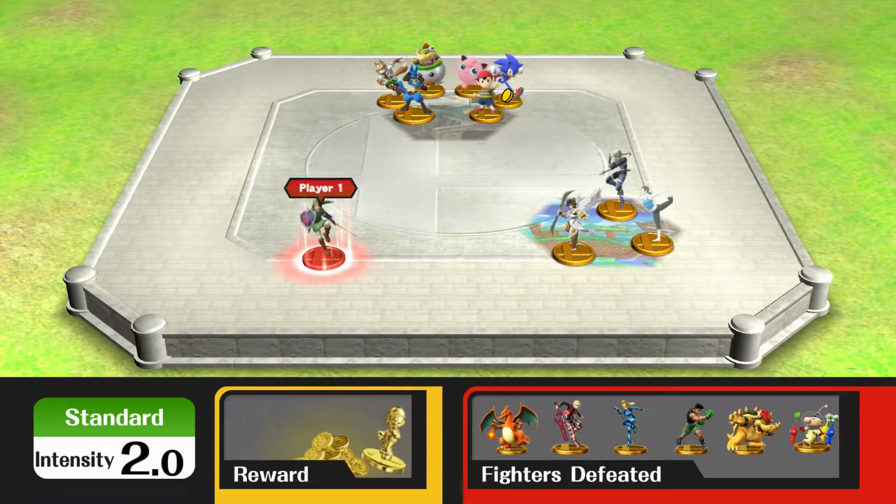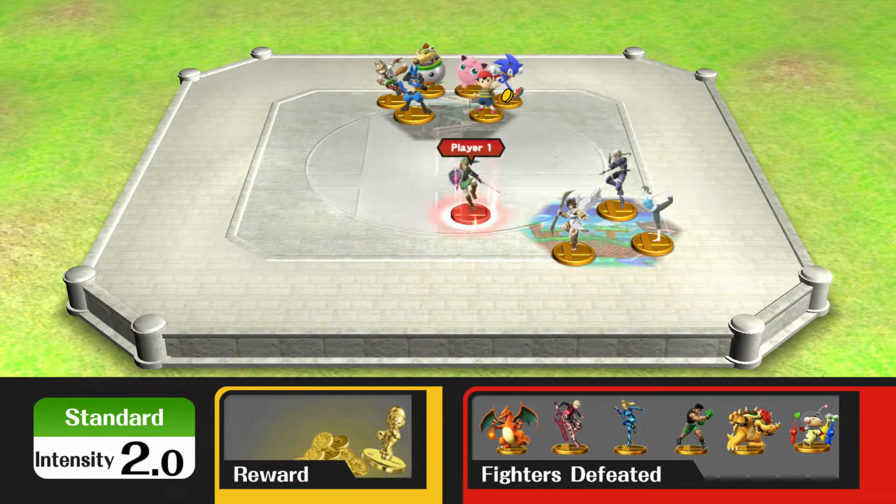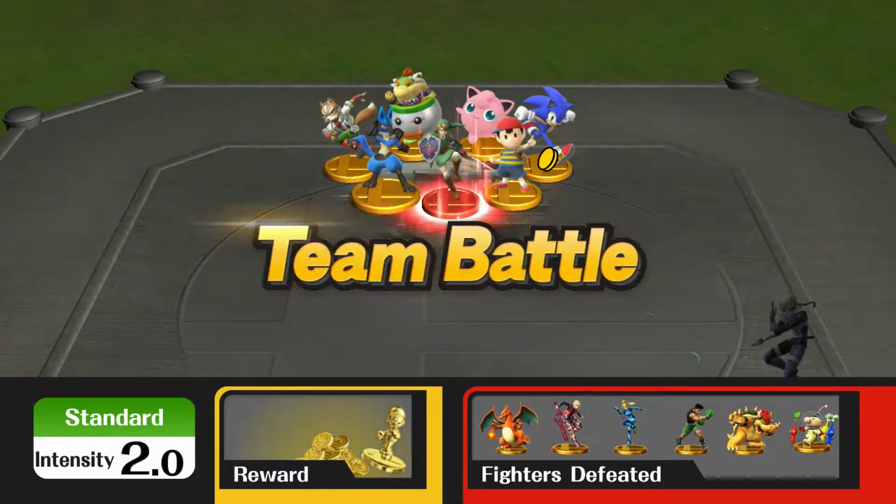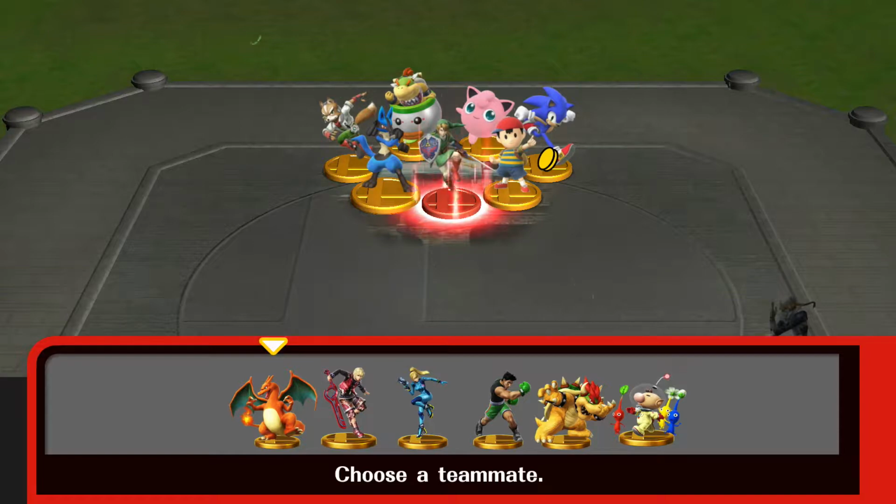So now it's round 2. So I can basically choose another group of characters to go against. I'm going to go against these guys. Right, it's a team battle. So I need to choose a teammate. Who should we go for? Oh, this is tough. I'm going to go with Charizard.